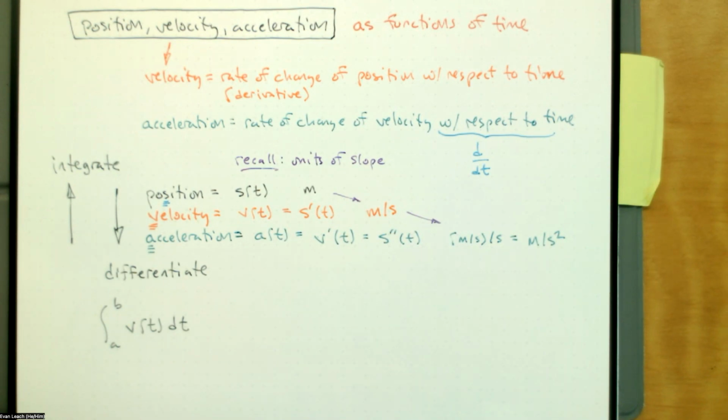So when we look at the integral of v of t dt and think about where this came from, remember this was a multiplication. I wanted to multiply my velocity by my time to find out how far we went. I want to use distance is equal to rate times time. But my velocity was continuously variable, so I had to switch to integration. It's a big jump. That's how multiplication happens.